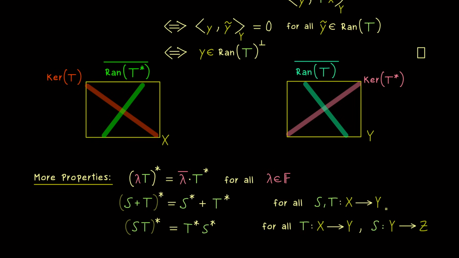Okay, and with these properties in mind, you might already see that everything gets much simpler if we only consider one Hilbert space. Because then, if T acts from the Hilbert space X to the same Hilbert space X, then also T star has the same Hilbert spaces left and right. Hence then it's possible to compare the action of T and T star. And in the case that this action is identical, we would speak of a self-adjoint operator. And in fact, these are really important operators, which we will discuss in the next video.